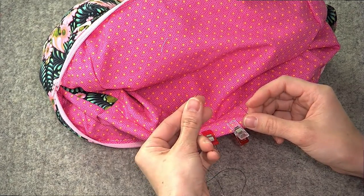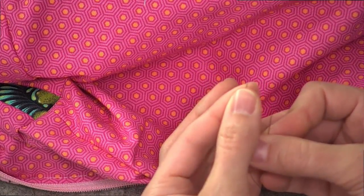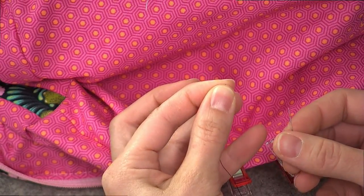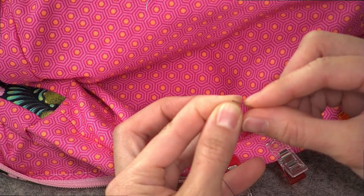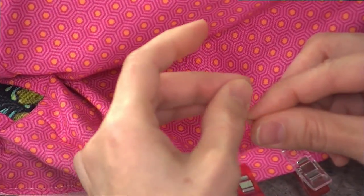Okay, so I've got my thread. I'm holding it between my thumb and my finger, and I'm just gonna pull the thread down until you almost can't see it. And then I'm gonna take the needle and push it down right on top of the thread. There we go. Okay, I got it threaded on the first try, live.